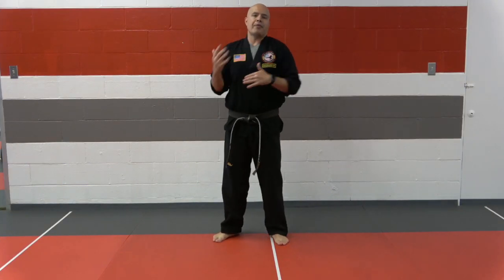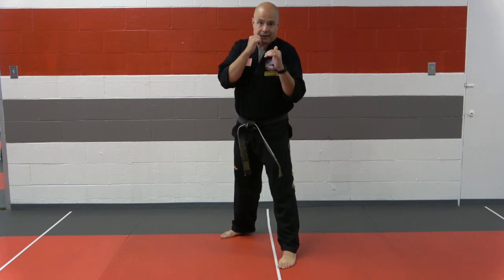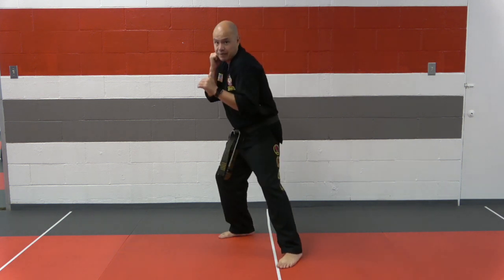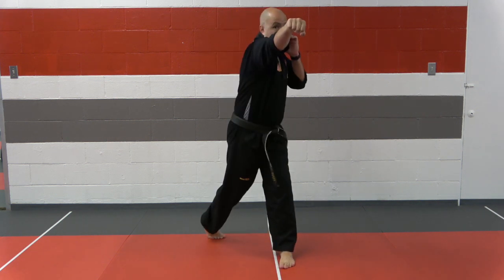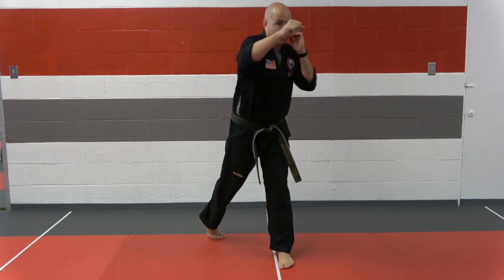So if we do our slip in the other direction, it means we're going towards our back leg. For me, that's going to be my right leg, so I'm going to pivot the head out of the way. And again, check my hand position. Hands are up, and then come back with that reverse punch right down the middle, okay?